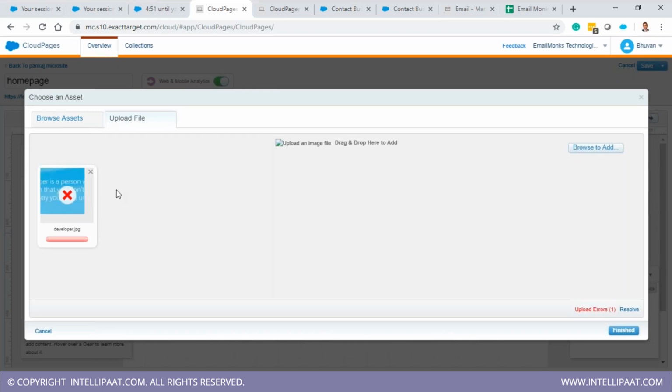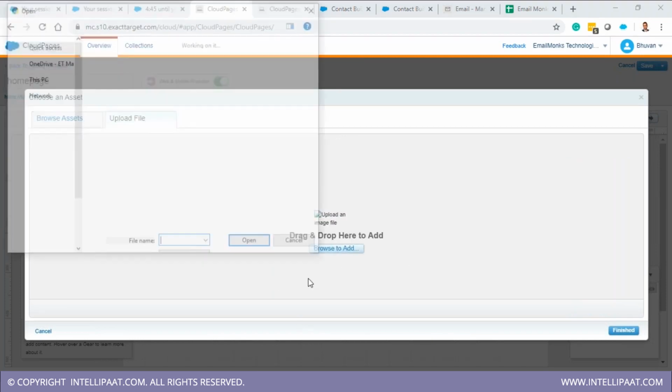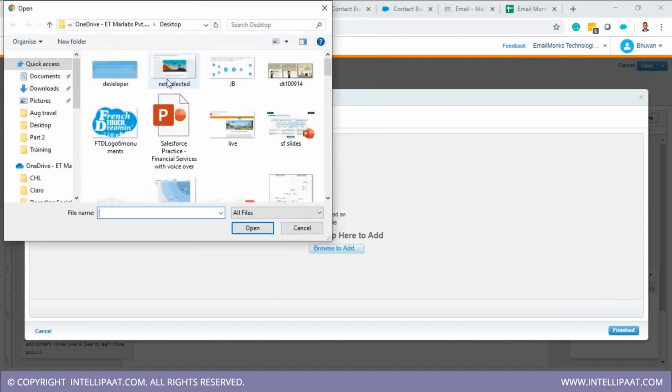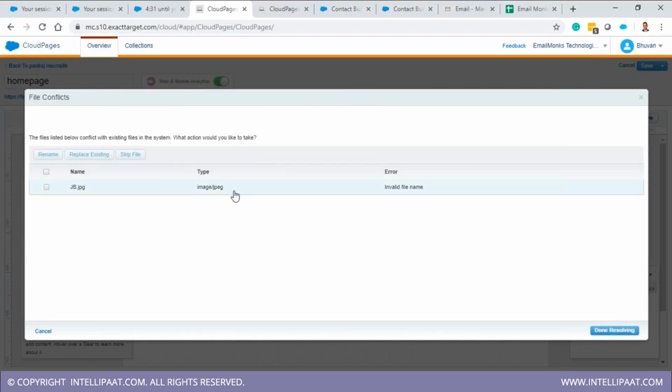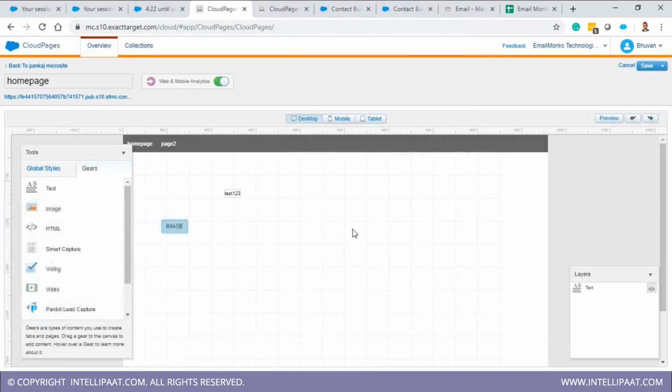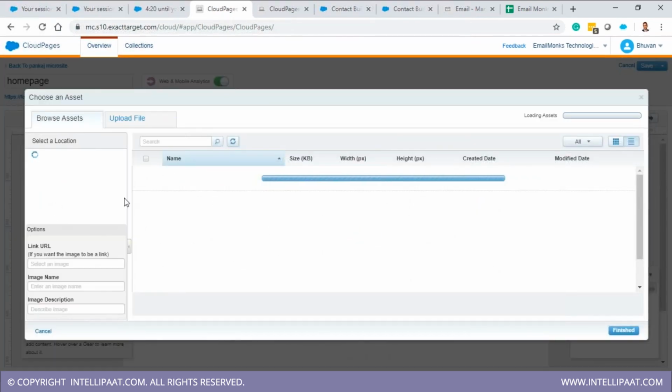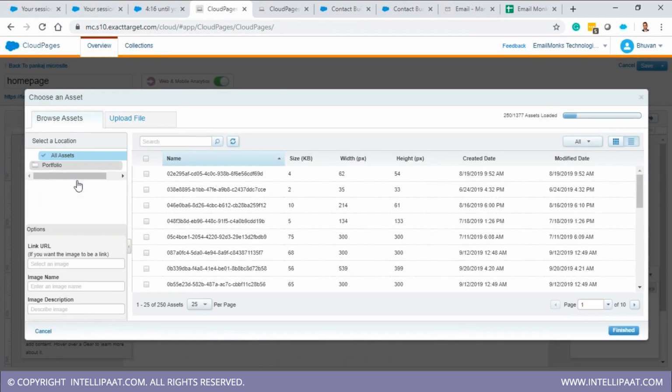You can just rename that file and try to upload it again. Select this one. Invalid file name, jb.jpg. Okay, that is weird. Let me select an existing one only and get away with that. Some existing one.